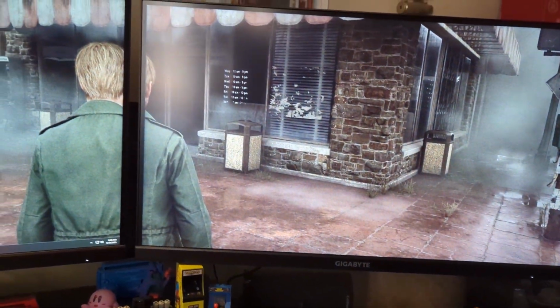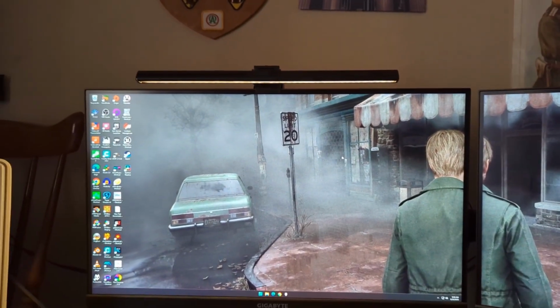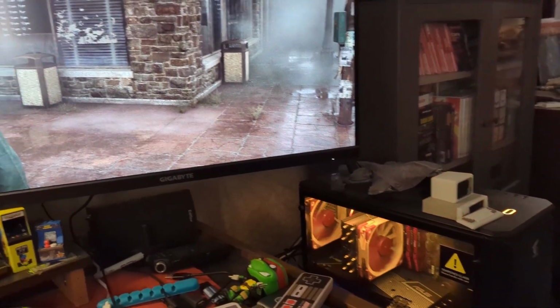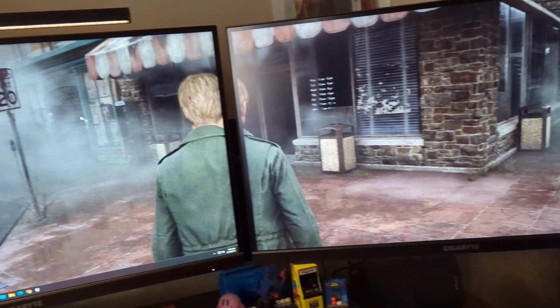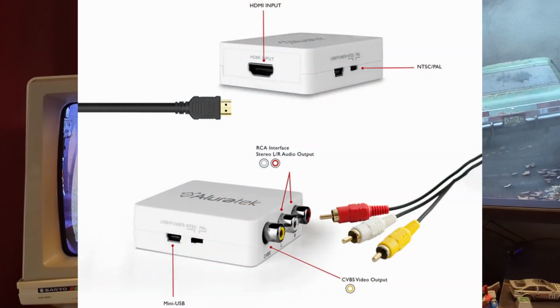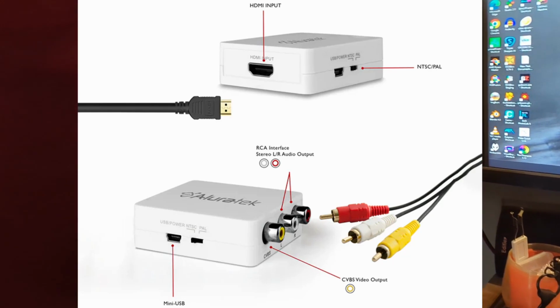Imagine, if you will, your battle station where for some reason your third monitor is a standard definition NTSC CRT television. Yeah, I know, no surprise. I've shown this kind of thing before. This is basically just using one of those cheap HDMI to RCA converters. Literally the cheapest of the cheap ones that you can get for like $10.